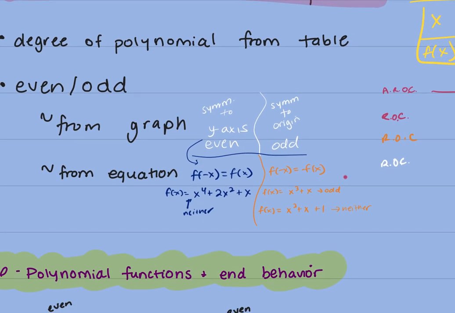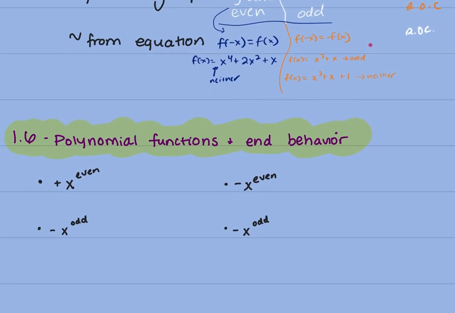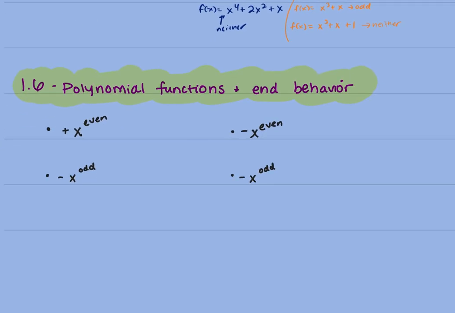Questions? For both the table and chart, do you want us to write linear, quadratic? That one's multiple choice. It'll literally say A, N is 1, B, N is 2, C, N is 3. N is how many levels you went to get the same number. If it's the first rate of change, N is 1 because it's linear. If it's the second rate of change, then N is 2 because it's quadratic. How many levels it took to get to the same thing.